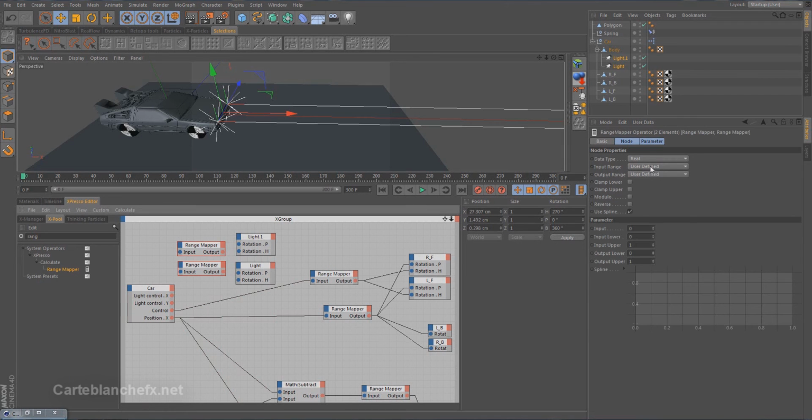In the range mapper, set percent and degrees. -10 and 10.